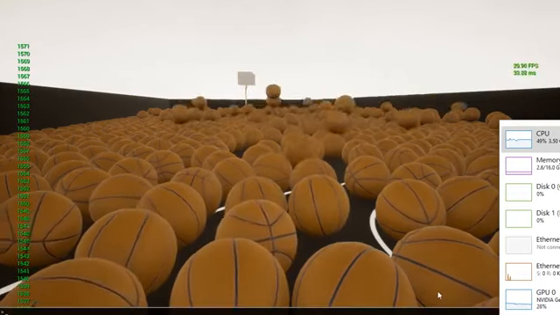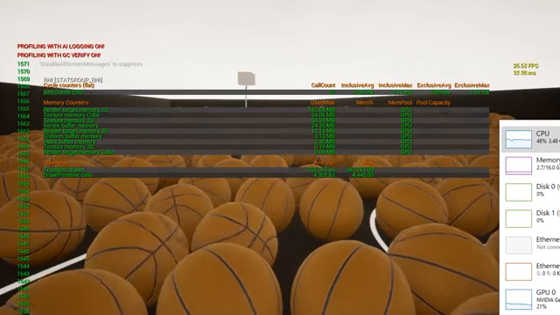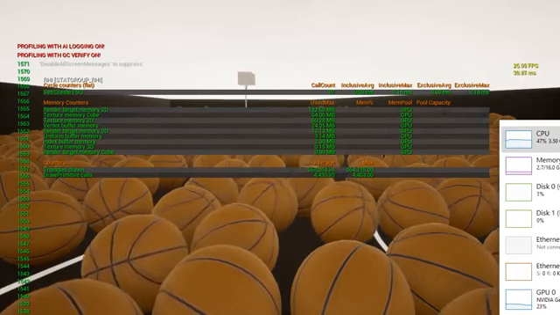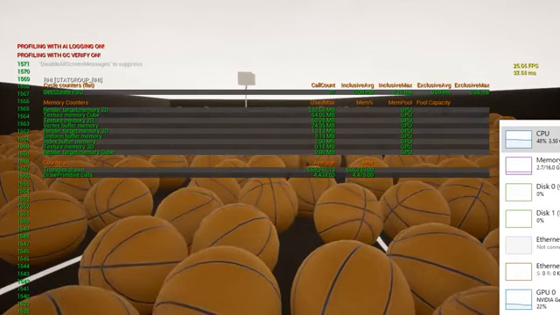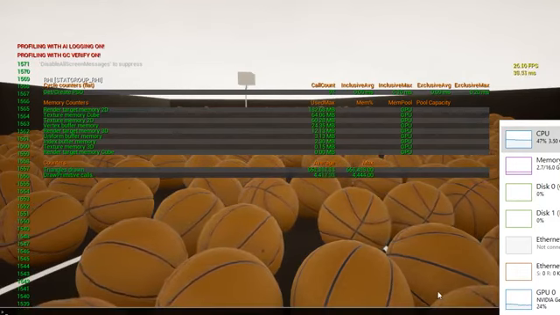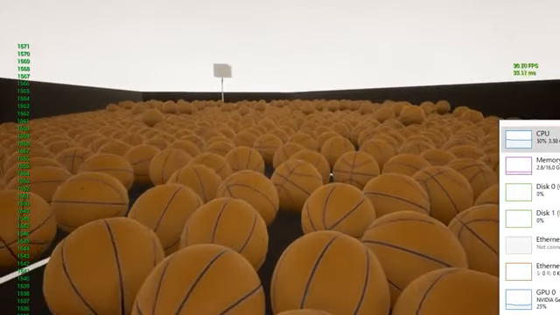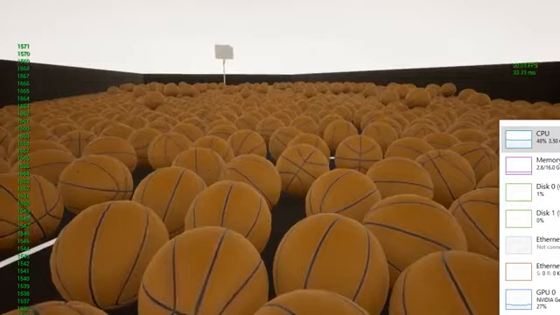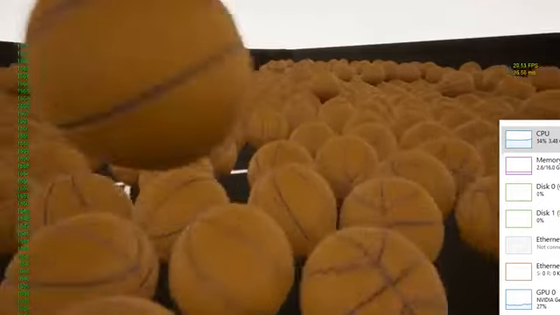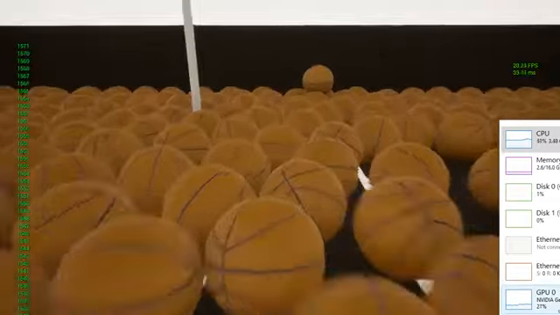Let's check our tris. 642,000. That's not very many. I mean, I've had scenes with 157 million triangles, but it did lock up after that. But still, it's not very many triangles, so it's doing really good. All right, so we got 1,571 basketballs so far, and we're still hitting almost 30 frames per second. I'm really impressed.